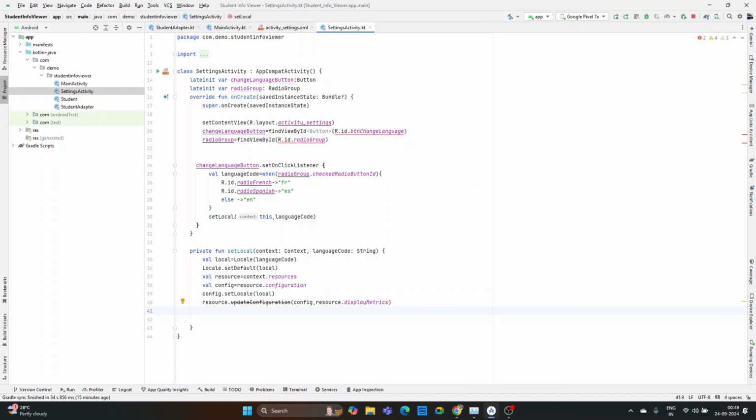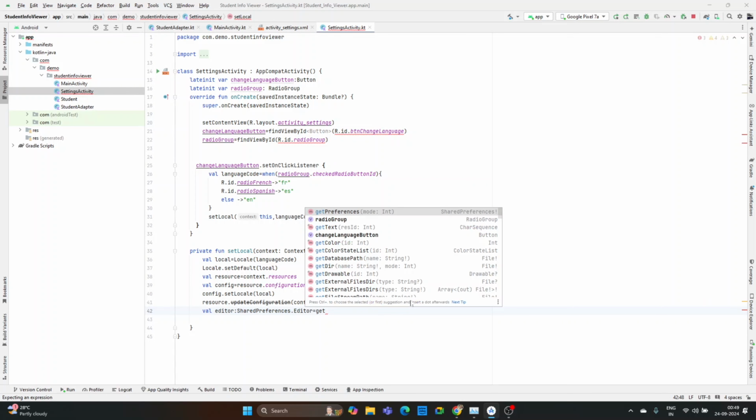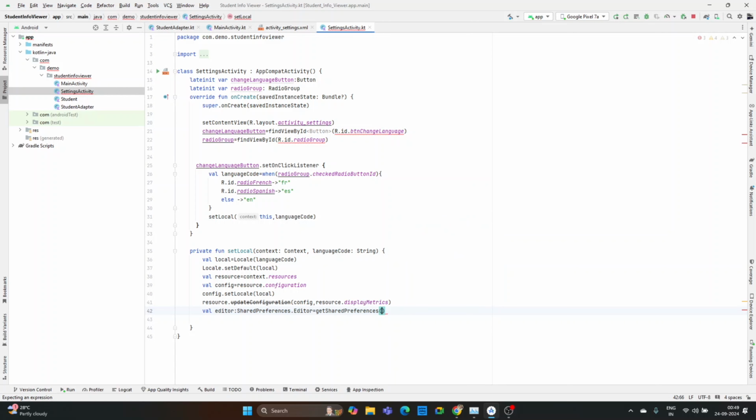Now we have to use val editor, which is of type SharedPreferences.Editor, and then we use getSharedPreferences, and we have to pass some value which is known as the settings.